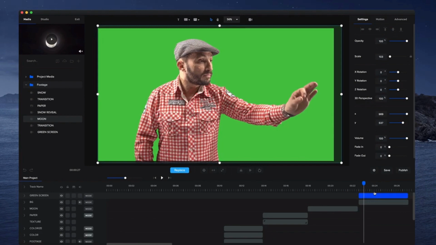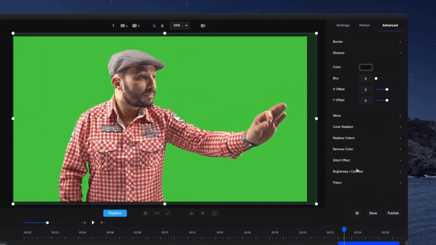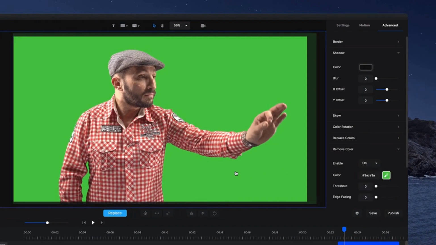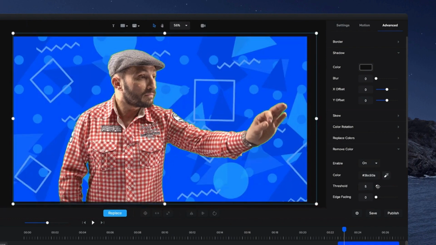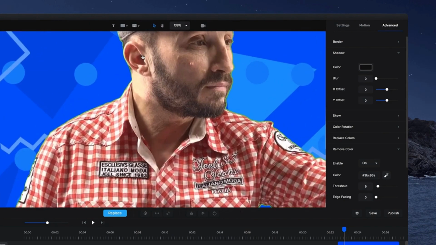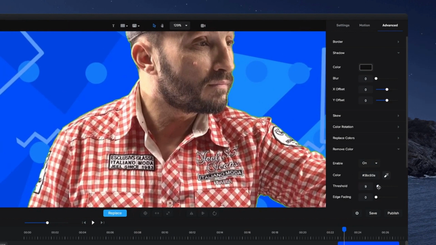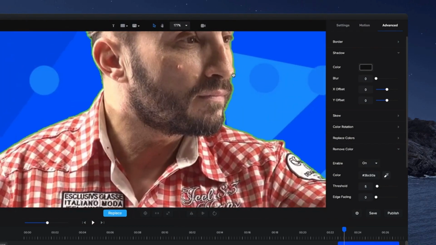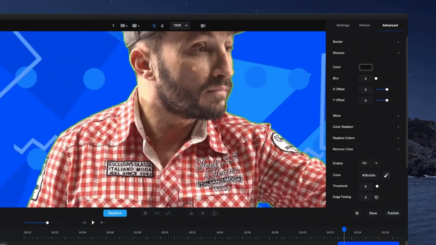So if I just grab my green screen footage here and go to advanced and go to remove color, I'll just select the green over here, whoops, bring it over here and bring up the tolerance like that. Okay, cool. So this one's quite clear cut because the green screen's been done quite well. But you can see that, for example, if I made it a bit lower like this, around the edges it's quite harsh. So we've added this option to add edge fading, okay, and it basically smooths out the edges.